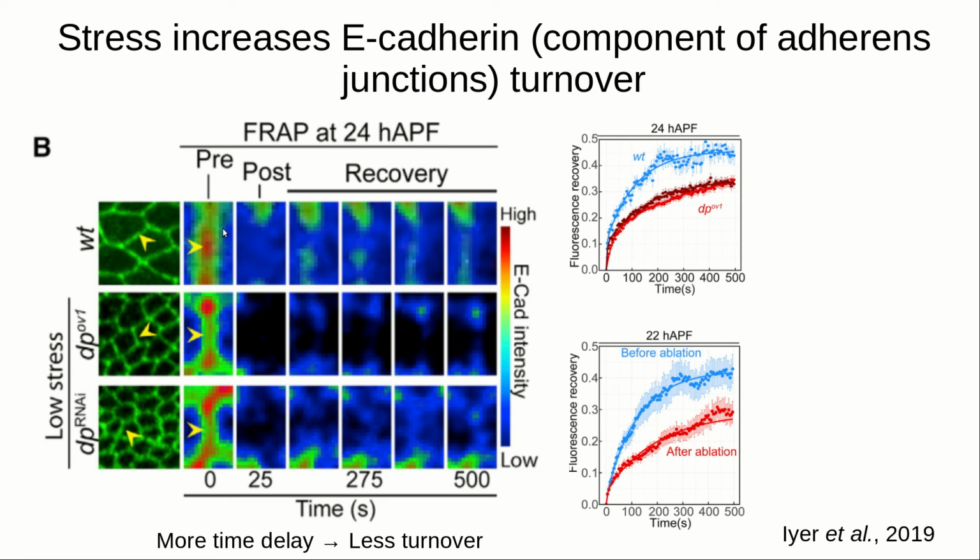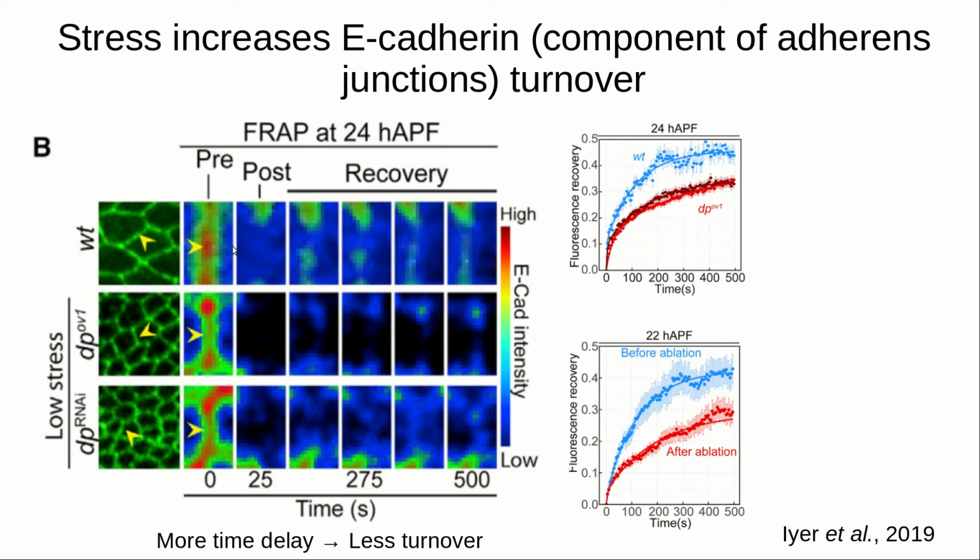So when you put these fluorescent proteins under a laser, these proteins lose their fluorescence. This is what is called photobleaching, but the molecules are still there. However, molecules that are outside of the laser do not lose their fluorescence. So after a while, molecules move around, and molecules that are not fluorescent are replaced by fluorescent molecules, and you see a recovery in fluorescence. So the time of this recovery is proportional to the turnover rate.